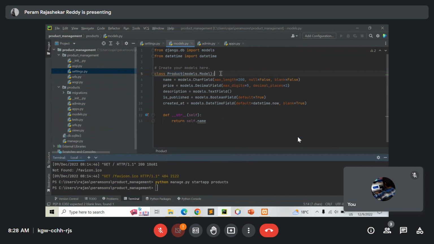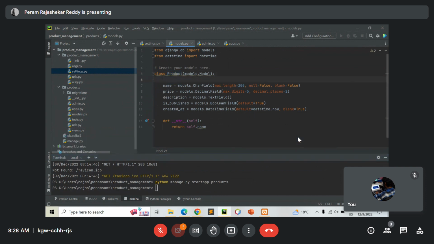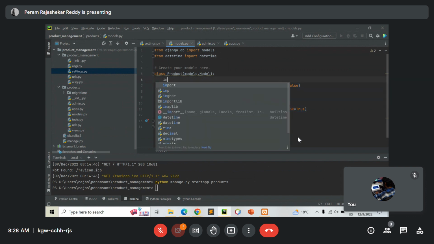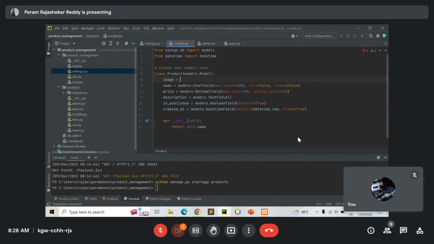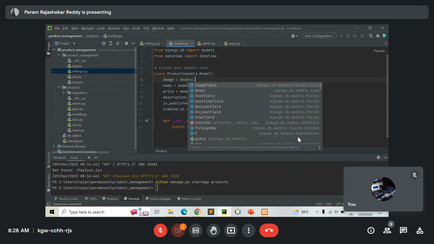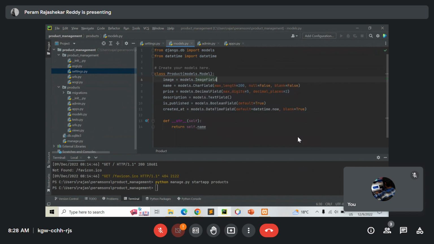But before doing the migration, we have to make over here the field for images. Whenever you're doing migration, before doing that, you need to check whether every particular field is available or not, or else you need to follow your particular blueprint. That is, I need to take it as image equals models.ImageField, and null as a parameter equals, I have taken as false, comma, blank, that is false. It should not be false and it should not be null. So that is what we have created over here.